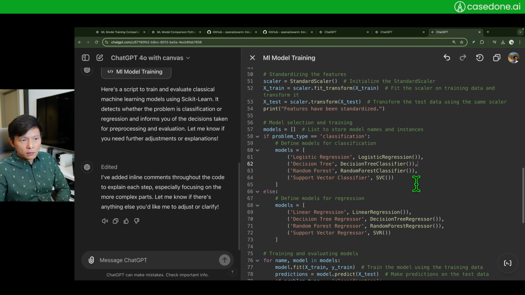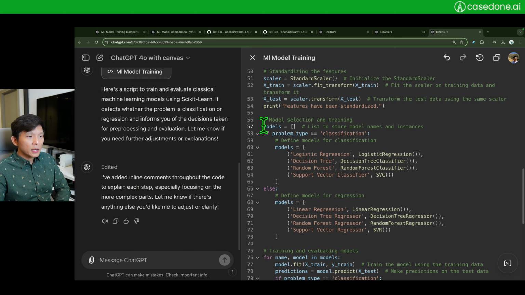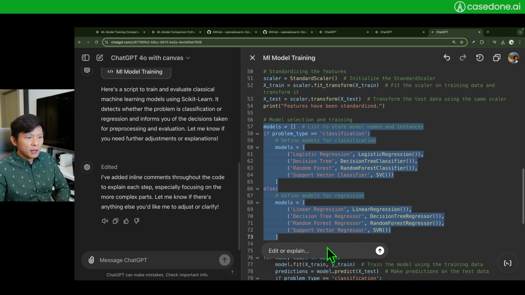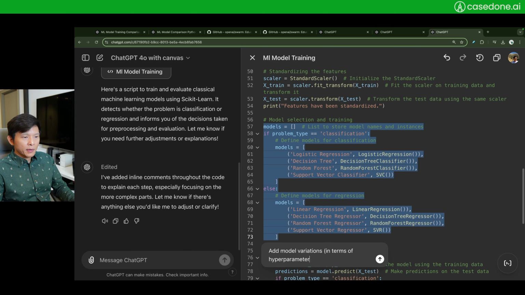Random forest as well. So what I can do here is I can suggest the model add model variations in terms of hyperparameters.